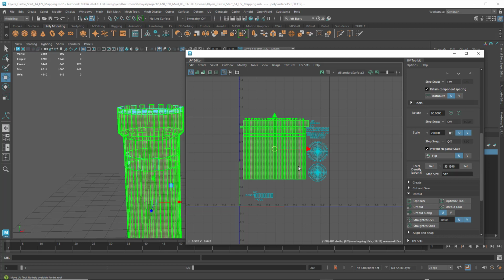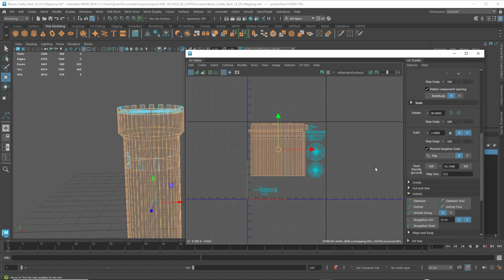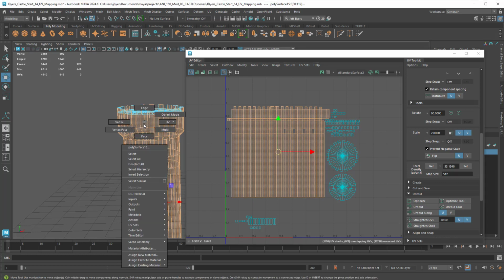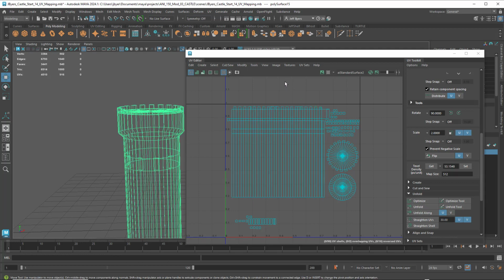1548. And what's going to happen is that this keeps the consistency of the texel density. When I go into the other texel densities and type this in and click on set, then that will set all the texel densities for all the other pieces when I actually lay the UVs out. So I've already taken a lot of time on this, so I am going to go in here and get the rest of this done.